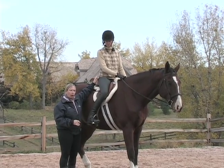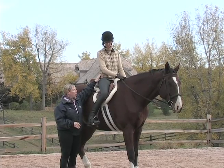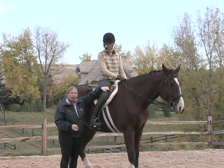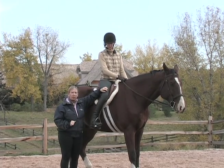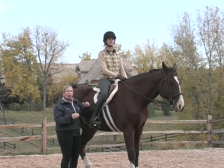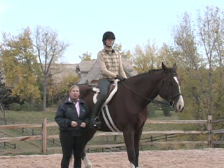What we're looking for is a hip that's free and open, but with a kindness through the thigh so that we have a lot of surface contact through the entire thigh, decreasing any pressure points in any one place, giving the rider a tremendous amount of stability, while creating a channel for the horse to travel through.